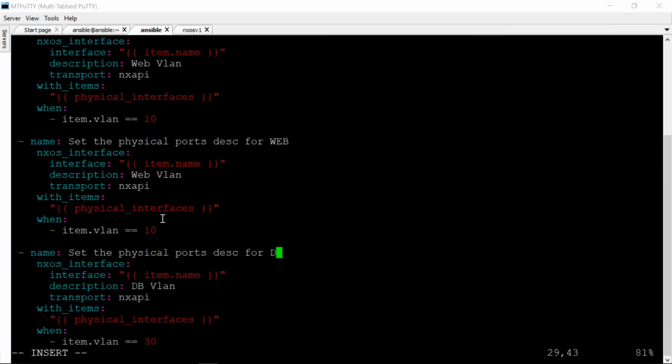So this will be DB. Here it is 20, and here it is app. Likewise, here this will be app.